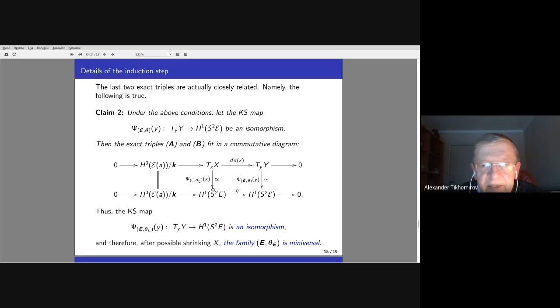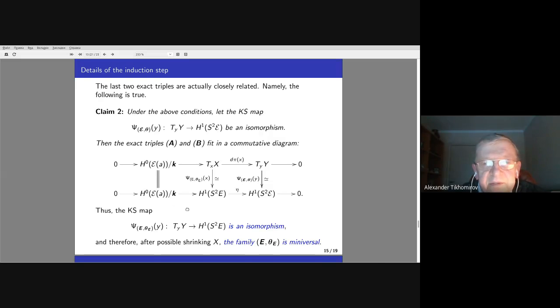And at the middle, we have the Kodaira-Spencer map for the constructed vector bundle bold E. The point is that this diagram is the main technical tool of the paper. You can quickly guess that the right-hand square here is commutative. And the hard part is to check the commutativity of the left-hand square.